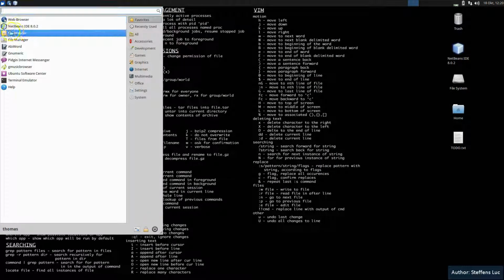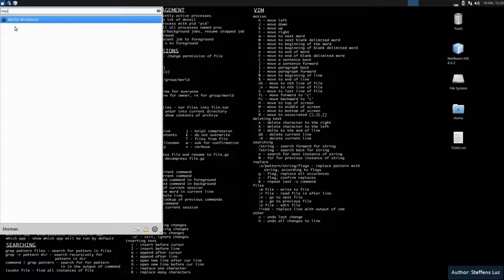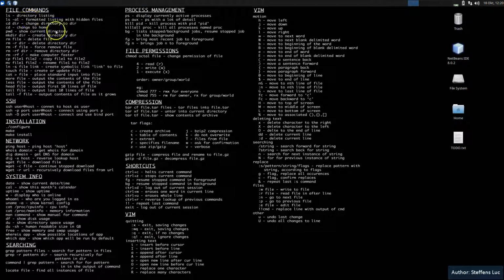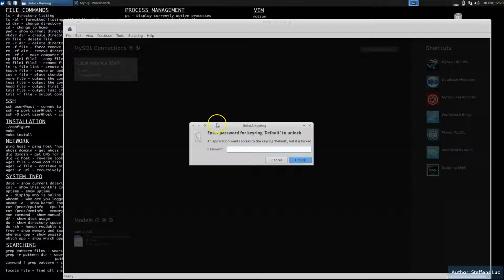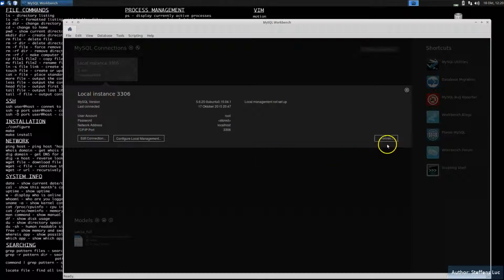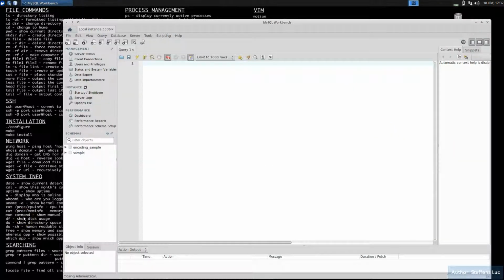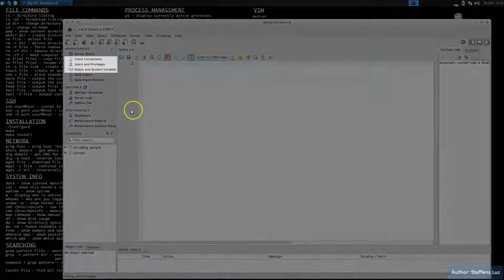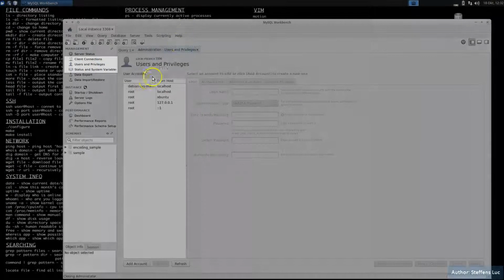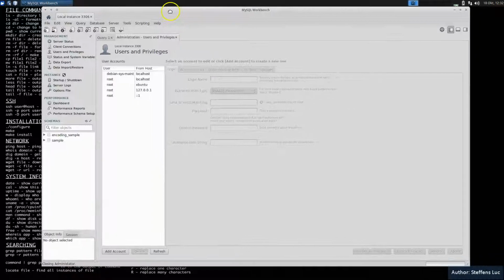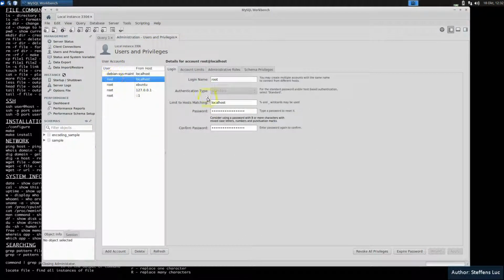To be able to create a resource pool, we have to have a password to the database. Because the default installation doesn't have any, we're going to use MySQL Workbench to reset it. We can reset the password using the Users and Privileges, and there in that application, selecting root for localhost and updating the password.